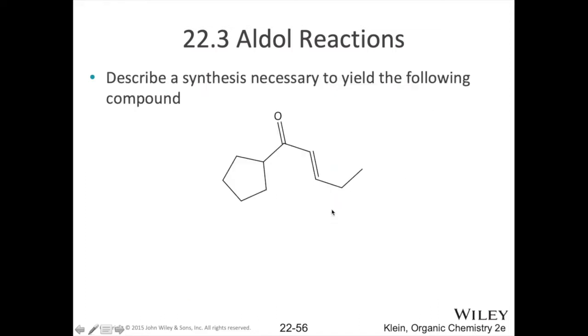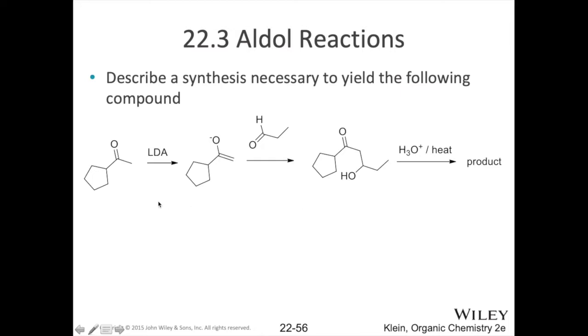Okay, so with that in mind, look at this molecule over here. Now, notice that we have an alpha, beta unsaturation, right? We've got an alkene across the alpha and beta carbons. So clearly this is a condensation product. So with that in mind, see if you can figure out what the aldol product looked like, and think about how you might design a synthesis, okay? And how you would specifically get this resulting product.